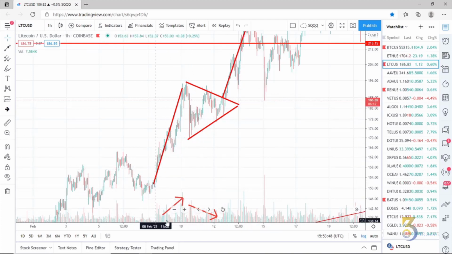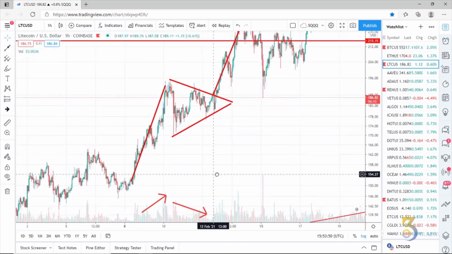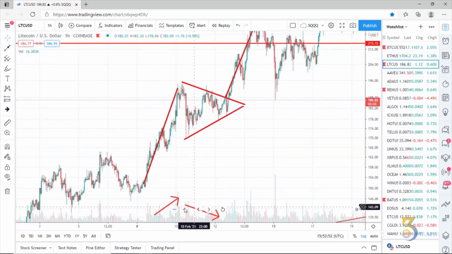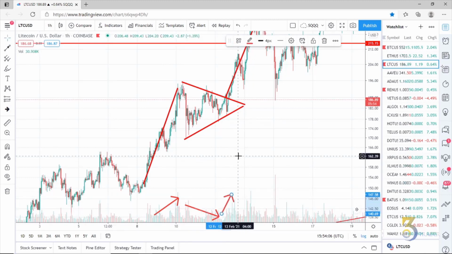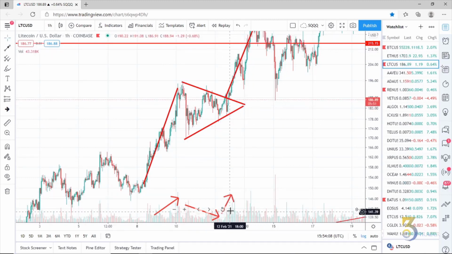Bulls had control. I mean, you can look down here. Bulls basically dominated and owned this puppy. Big spike. Then we get into it. We start forming this pennant. And look at the decrease in volume. Nice decrease in volume, followed by our gorgeous breakout on volume. Look at this volume increase.